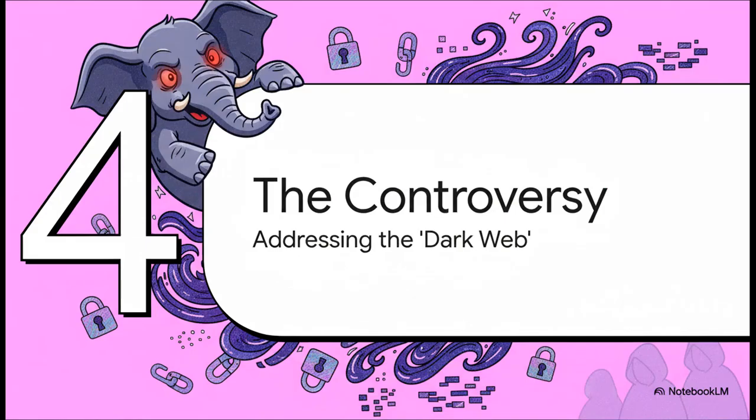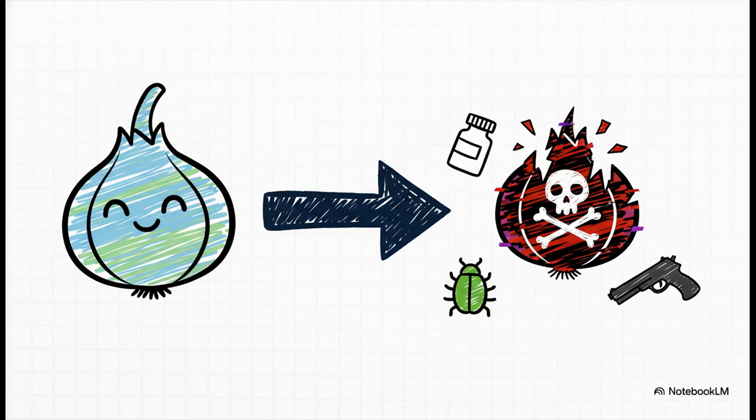But we can't talk about Tor without talking about the elephant in the room, right? We have to address its connection to the so-called dark web and all the illegal stuff that comes with it. This is definitely the darkest layer of the onion. I mean, it's a double-edged sword. The same powerful anonymity that protects a journalist can also be abused. It allows people to create these onion services, websites that you can only get to through Tor. And while some are used for good, a lot of them aren't. And that creates a massive image problem.